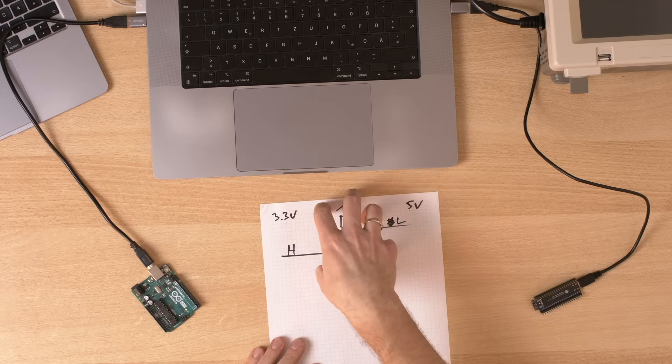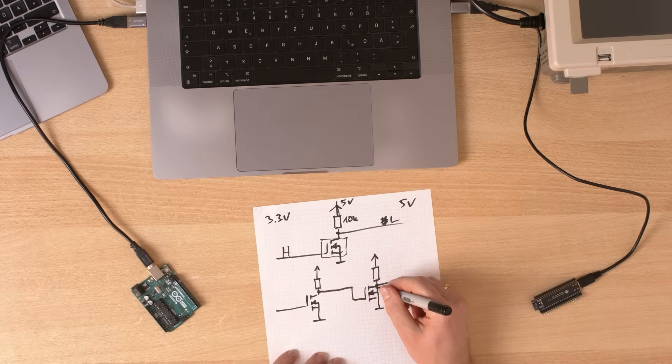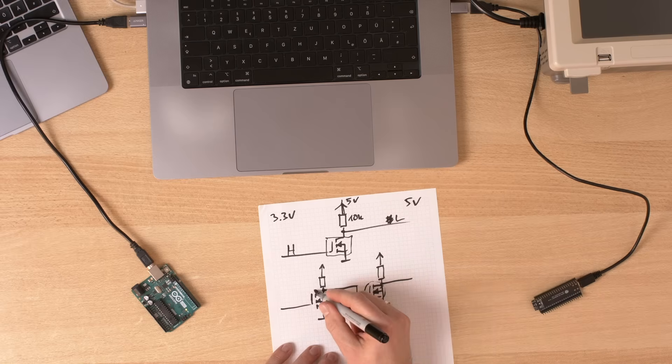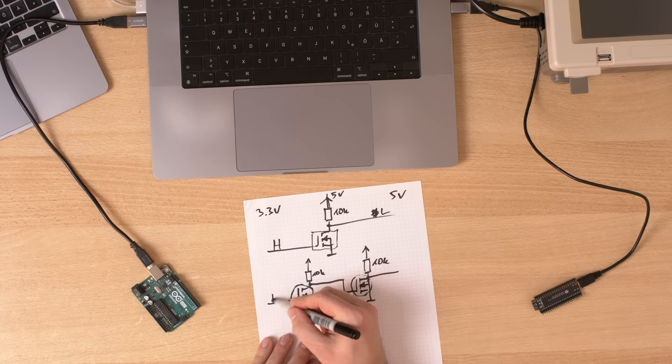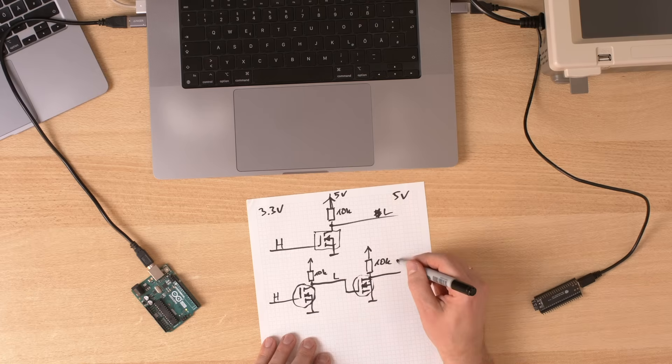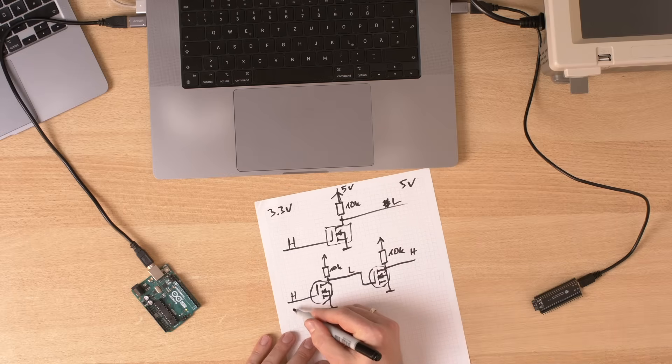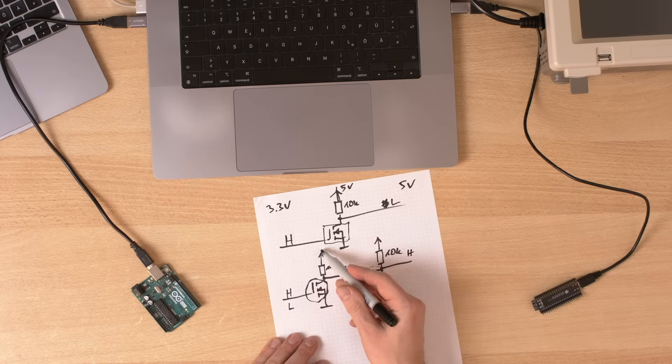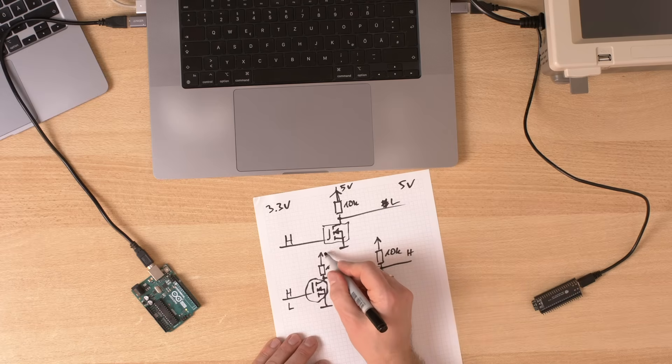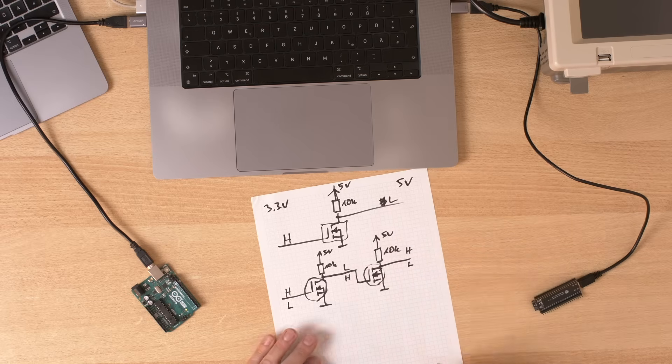If that doesn't work for you and you need the same signal, you need the same thing again. You go into your first transistor. Yeah, this is wrong here. This is a transistor. This is a transistor, 10k, 10k. High signal here. This transistor will turn on and the signal here will be low. And if the signal is low, then this transistor is not turned on and we have a high signal here. We inverted it and then we invert it back and everything is fine. And same story. If we have a low signal, this is not turned on. Then this is high because it's connected to this 5 volts here. High turns on this transistor. If this transistor is turned on, then this signal here is connected to ground. So it's low. That's one way of doing it.